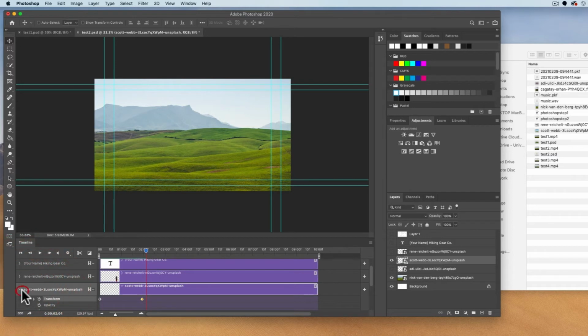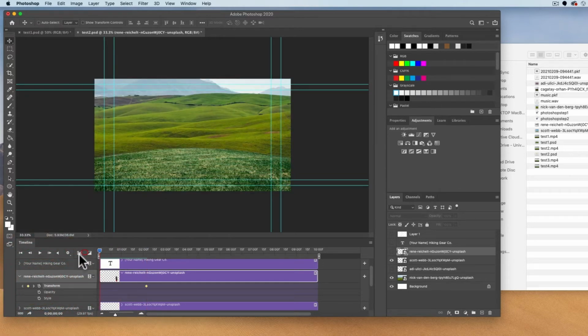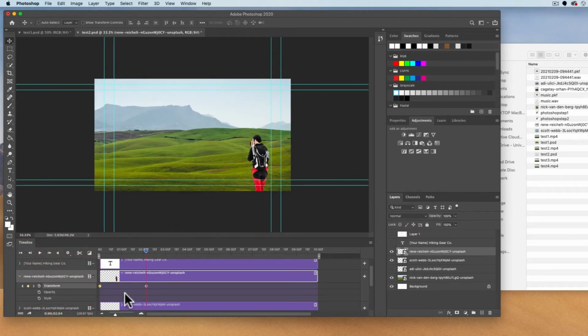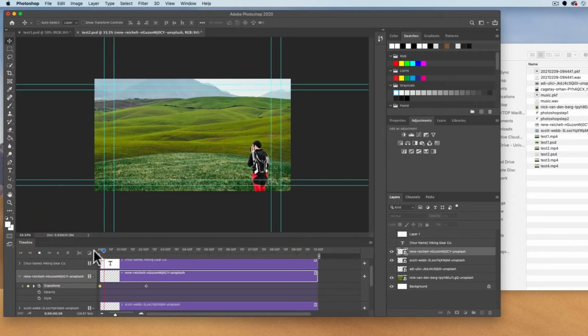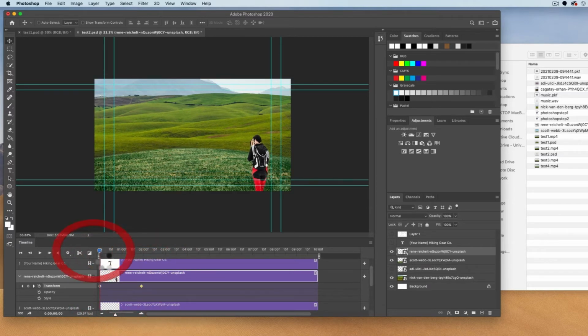I'll do the same thing on this, which is my hiker. I'll turn him on. And then I'm going to go to the end and move him. I want him to move a little bit faster.